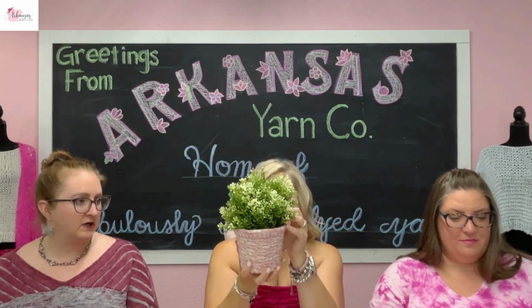So it's a 6-inch pot, and my pot is 5. So mine is a tad bit big. But y'all, I am so in love with this thing. This plant looks pretty shabby. It's from IKEA. But let's see if we can, there you go. It's so pretty. I'm super proud of it. It looks so good. Look at it with the yarn, with the walls. It's gorgeous. I'm in love with it. I will definitely be doing that. And guess what?